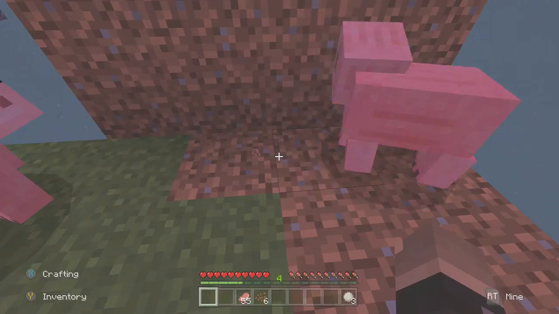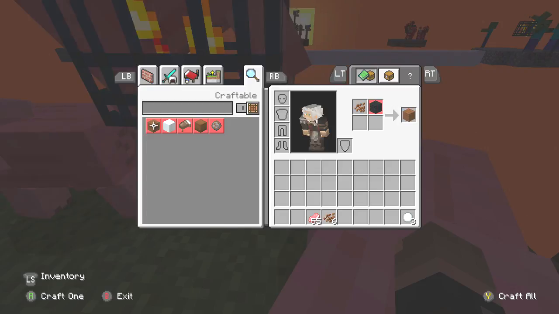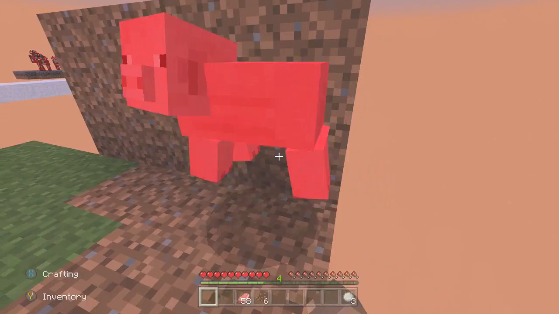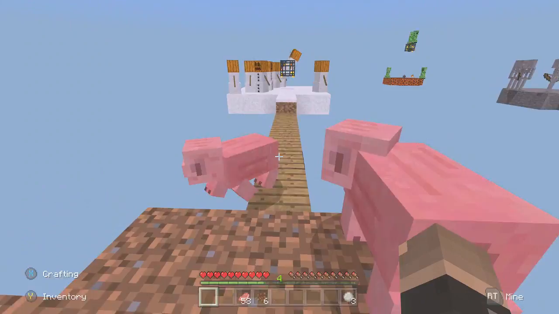That's trickier, that is. I might have to make some brown wool. Oh, because I've got the cocoa beans. I wonder why it's offering me brown wool. Did he drop? No, I didn't drop any blocks again. Wow. He's going to be tricky now. Right, let's get some snow instead. That might be easier. These guys just don't want to give me any dirt blocks at the minute.